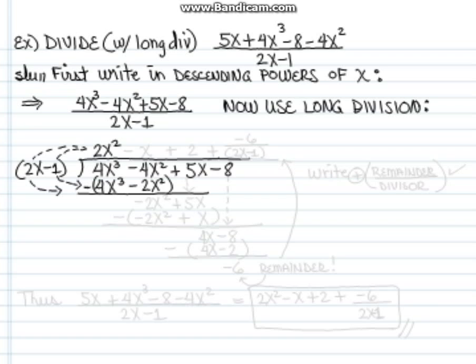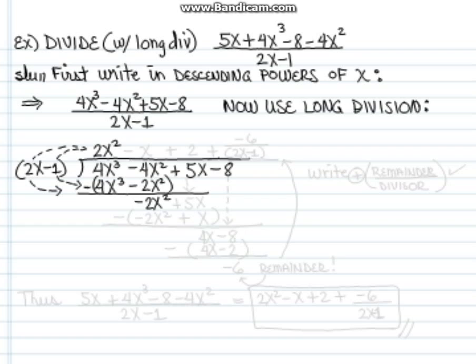We have 4x cubed minus 4x cubed is 0. If you don't get 0 for that first term when you subtract, then you made a mistake. Go back and erase and start over. Now we have negative 4x squared minus, now distribute the minus sign, minus a minus 2x squared. So it's negative 4x squared minus a minus, which means plus 2x squared, gives me negative 4x squared plus 2x squared is negative 2x squared. That is the result of subtracting the parenthesis.